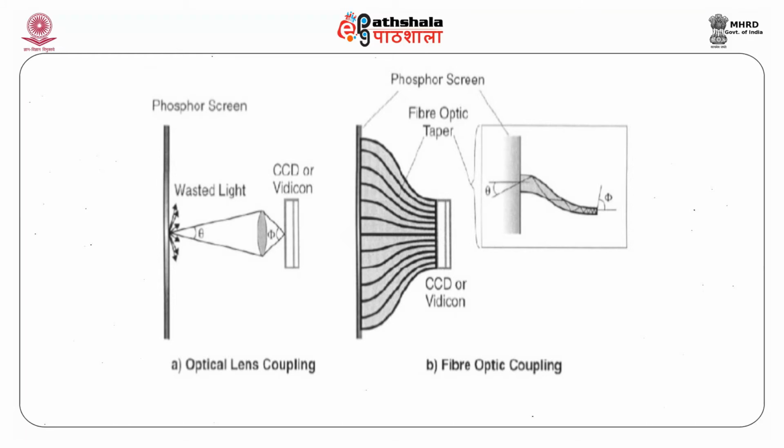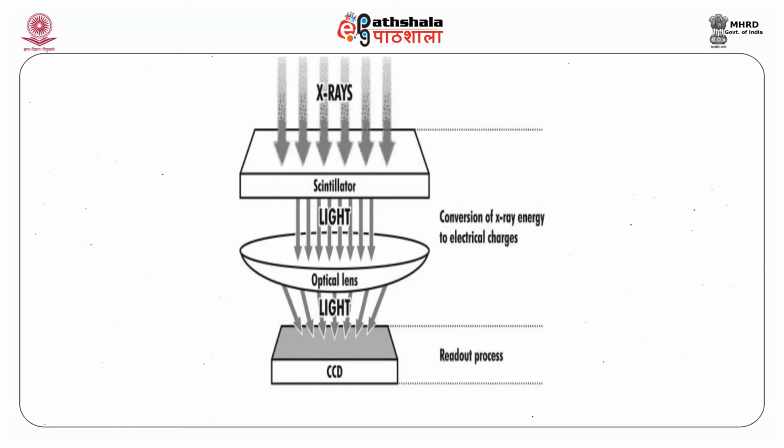which are nowadays used in cell phones. In another type of CCD technology, it can have a lens coupled CCD, where lenses are needed to reduce the area of the projected light to fit into one or an array of CCDs. As you are seeing in the image, X-rays fall onto the scintillation material, which can be 17 by 14 inches. The scintillation material produces light, and the light is channeled through optic lenses, and there is one single CCD, or also can be an array of CCDs, to absorb these light photons and convert them into an electronic signal to produce an image suitable for medical imaging.